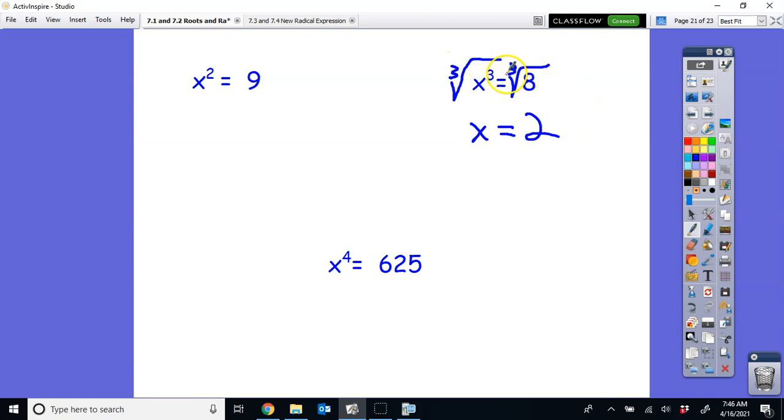Remember, odd roots only have one answer. But the problem is, we know x cubed should have 3 answers, right? Remember, this one would end up having some imaginary ones if you subtracted the 8 over and factored it. So it's not going to give you all the answers. This is the reason we don't learn this first. But it is going to give me the real answer, which is nice if I'm in a real-world situation with volume and I know I just need the real answers. This will help me out.